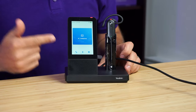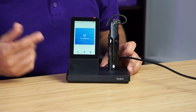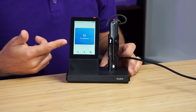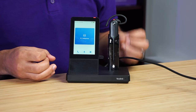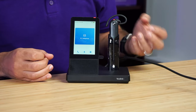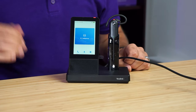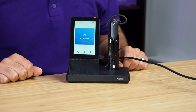Now I want to show you what is up with this screen — it's very powerful, unique, and cool. I switched it from the Teams version, which is what it came out of the box as, to the UC version. If you're in Teams version, you can optimize with your Microsoft Teams — you'll get notification status updates and call control for Teams. It's very convenient for somebody who uses Microsoft Teams: buy the Microsoft Teams version and it's right out of the box, plug and play, ready to go.